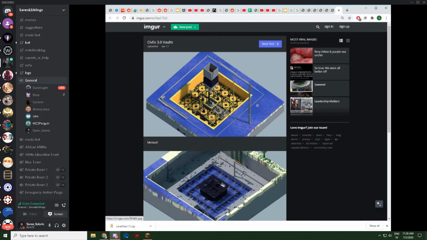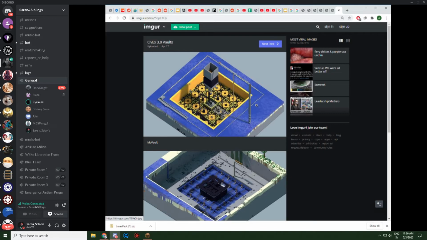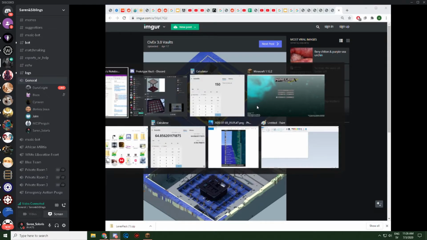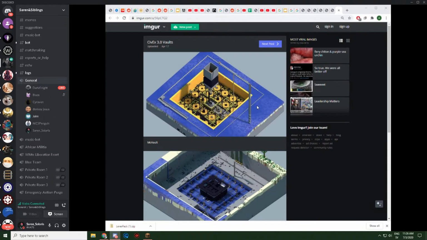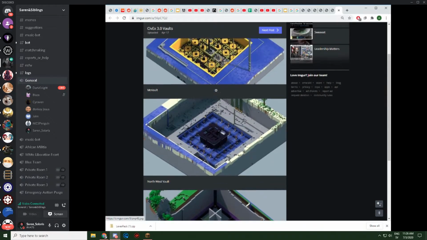It is very much adapted to Realms. Wait, is that my thing? That's mine. Do you have Thomas's Skyvault, the big dog Skyvault from Civex? I've got that yellow one. Marco made that. These are the Civex 3.0 vaults. I don't know if it's 3.0 or not.